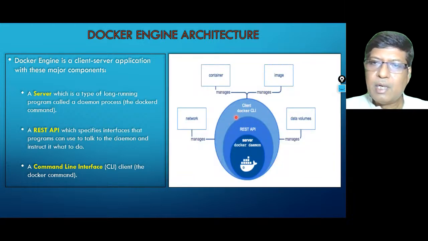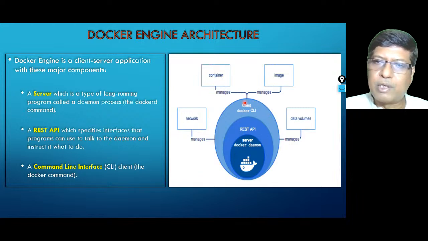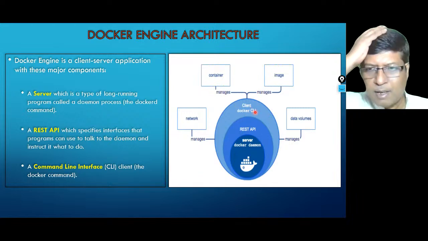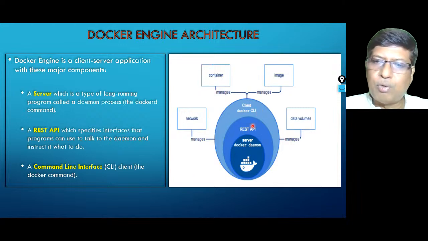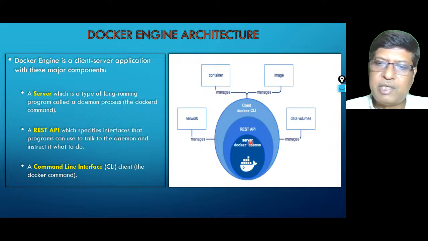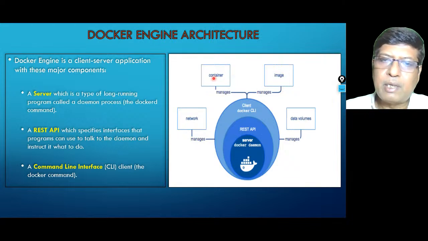It is this architecture. You will put in the commands over the Docker CLI, as we will see. Then the Docker commands will go to the Docker daemon through a REST API call from the CLI, because this daemon is working in the background, in the backend. What will this daemon do? It will manage your data volumes, your images, your containers, your network. So Docker network, Docker container, Docker images, and Docker data volumes will all be managed through the Docker daemon, but you are issuing the command from your Docker CLI.